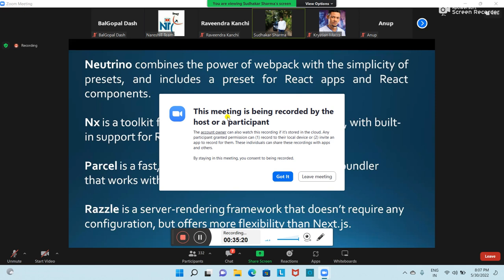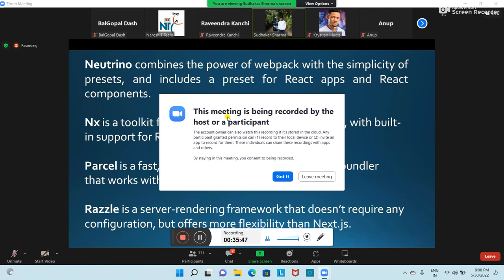Do you have any idea of Next.js? Have you ever worked with Razzle or any other React frameworks? But the majority of people, when they learn a React course, are not aware of these. They will just learn only about React.